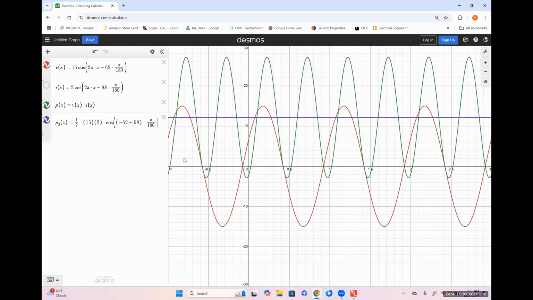What is that purple line? It is a straight line because it's a constant, absolutely. But notice what it is in relationship to the green line. So exactly half of the time, our green curve is above that line, and exactly half of the time, it's below it, right? Because we have a simple sinusoidal oscillation. So what would you call that? I would call it the average value, because exactly half of the time it's above and exactly half of the time it's below, and it's symmetrical about that line. So the DC portion of our instantaneous power is actually just our average power.